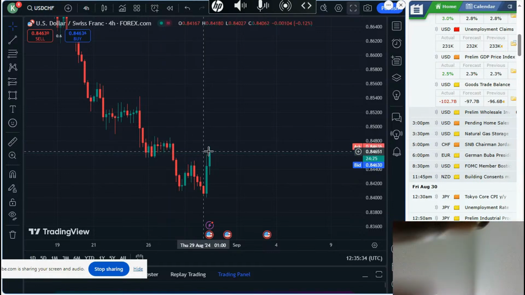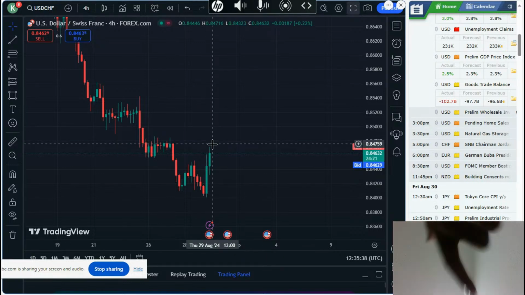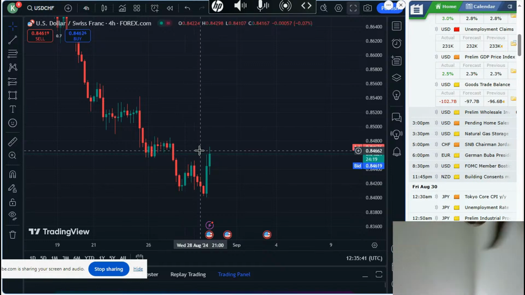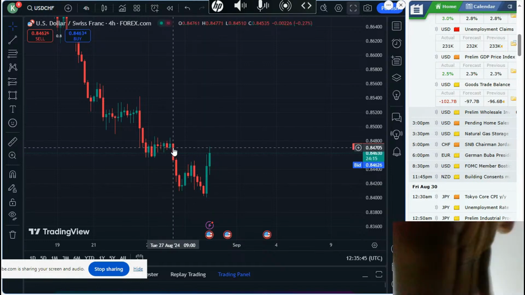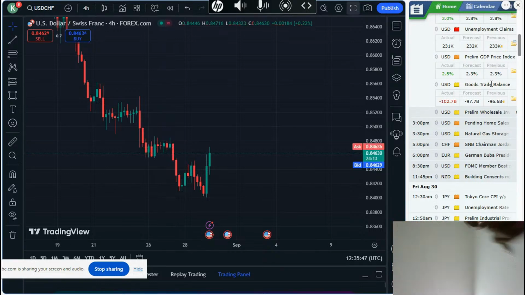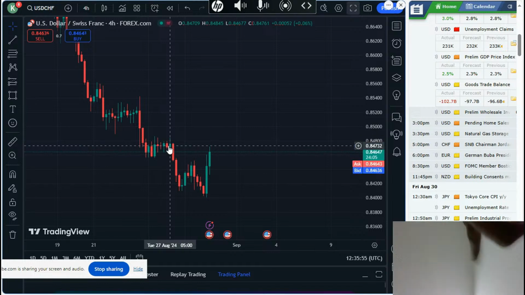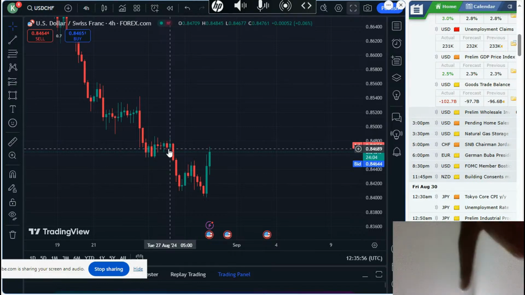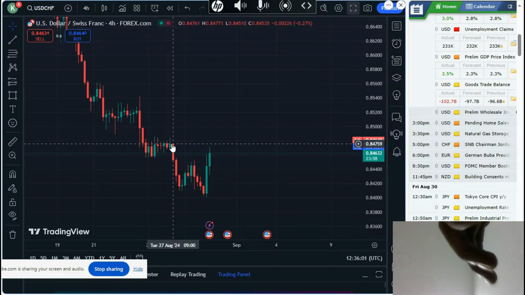We are seeing a sharp rejection from it. Some of the people who actually had me late to the sales here have made profits. But I'm telling you guys to not sit on the sales I called because of the news that just came out. If you took that and you're still in, you're supposed to be in profit. But please, I repeat again, exit on the USD Swiss franc sales.